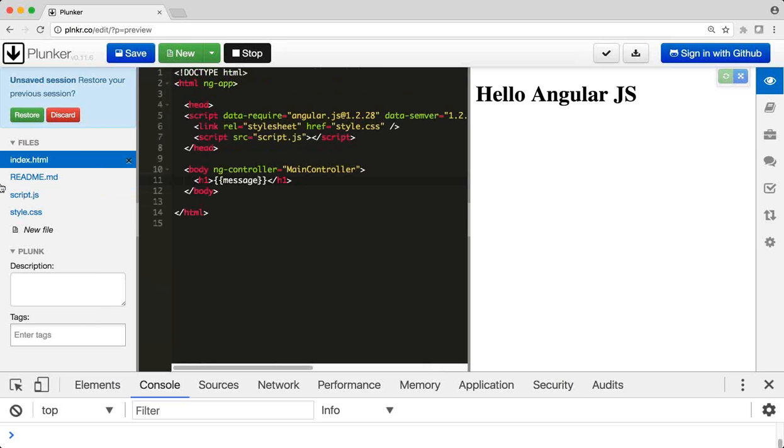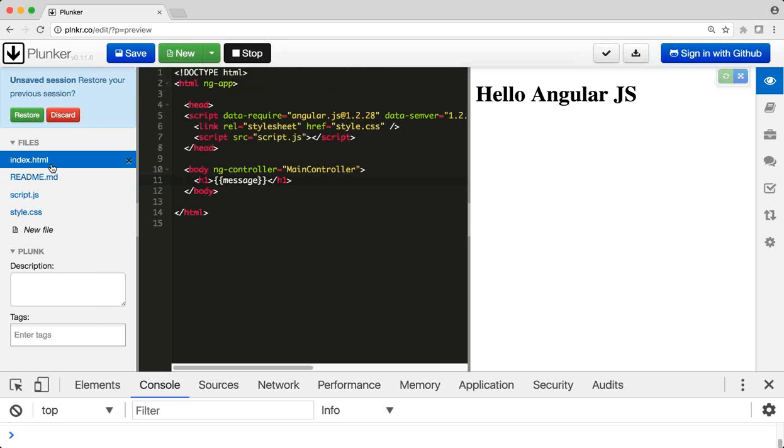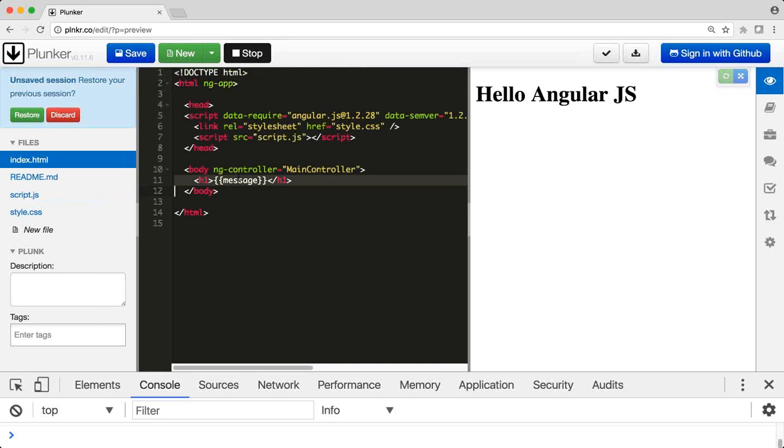Right? This we have done in jQuery also. Something in the JavaScript file, you want to display it on the view. How have you done it? We went ahead, searched for the selector using the class name or ID, then changed the text. But here in AngularJS, you can see how simple it is and how few lines of code just helped us to achieve that. So we created a view. This is a view where we just use interpolation, that's double curly braces, or you can call it a binding directive. We bind the model with the view now.